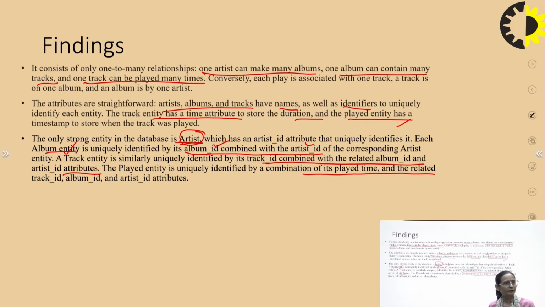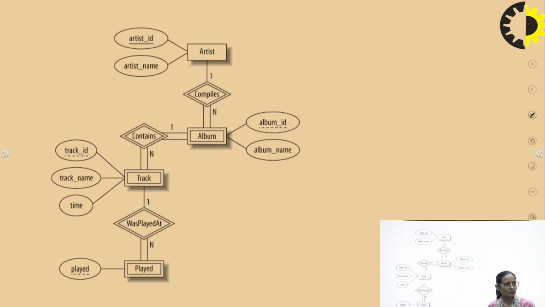So we have identified all the things in our problem statement. Now when we draw the ER diagram, we have an artist and an album, and the relationship is compiles. We have already seen that an artist can compile many albums, but each album has only one artist.